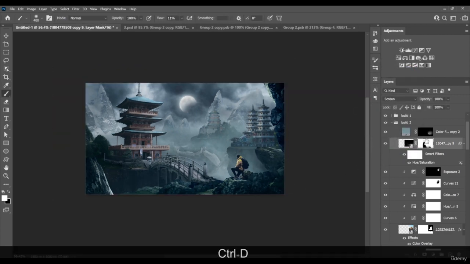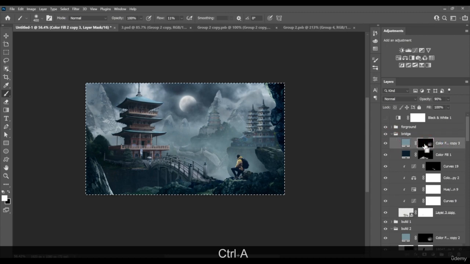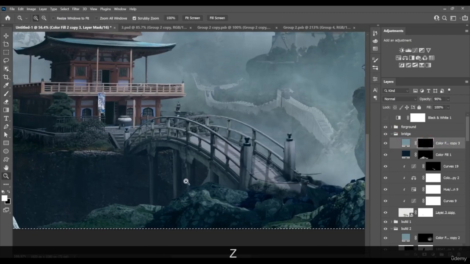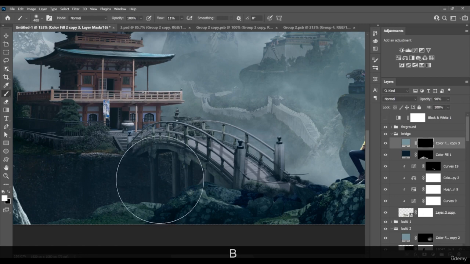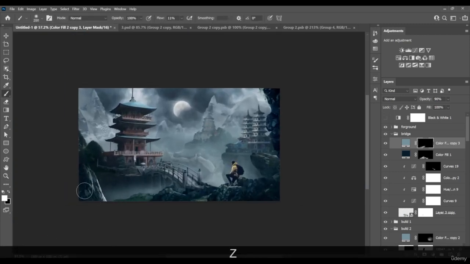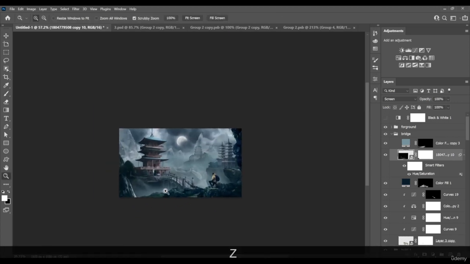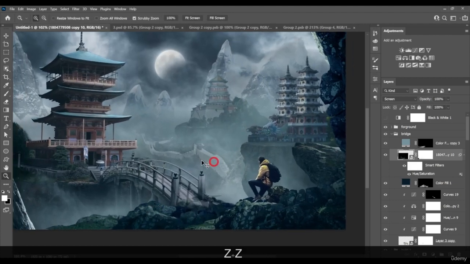Very good. Now it's time to draw some foggy effect into the bridge. Let's duplicate this layer, press Alt and drag it, drop it, and then press Ctrl A, Alt Backspace, and now let's draw some foggy effect in this bottom part here with a soft rounded brush and decrease the flow. And as you can see here, this is the shape of the foggy effect. And let's duplicate this foggy layer that we have already used in the other parts. And now, as you can see, this is looking fantastic.